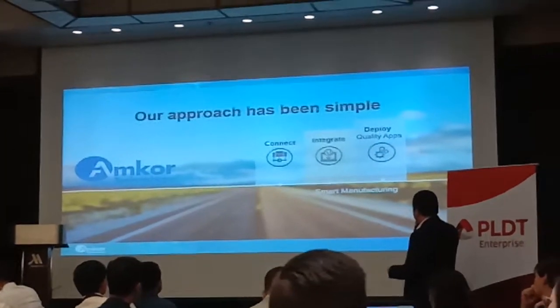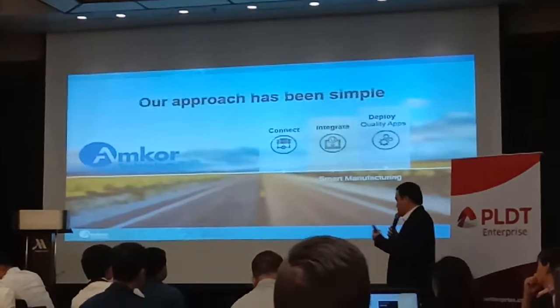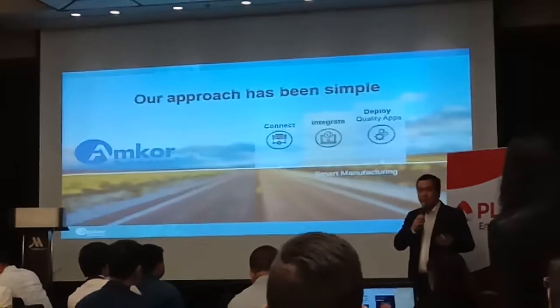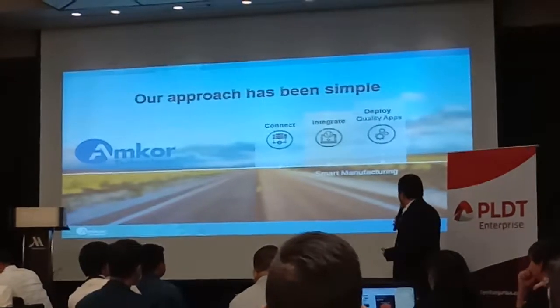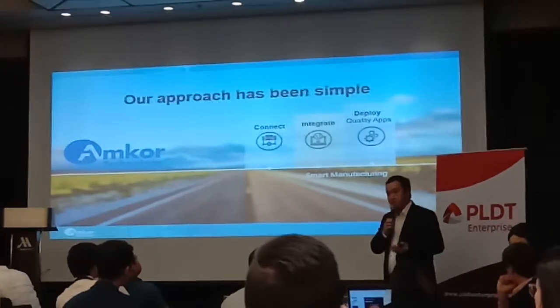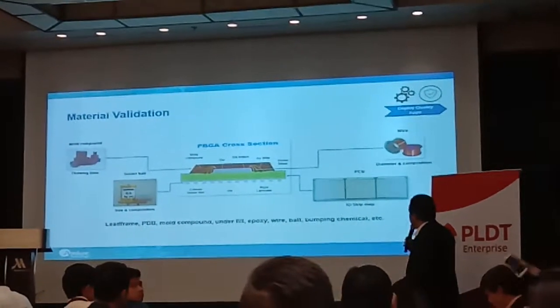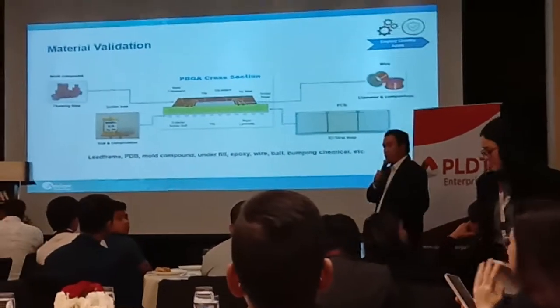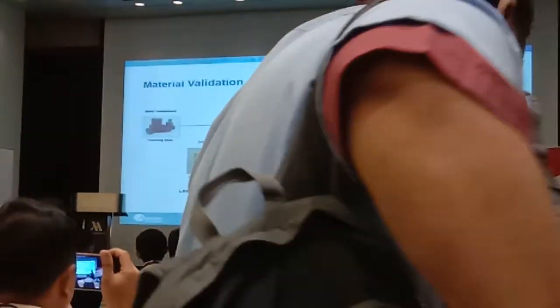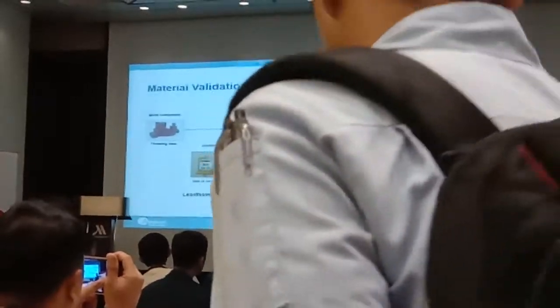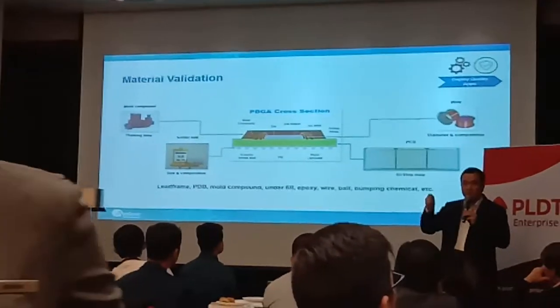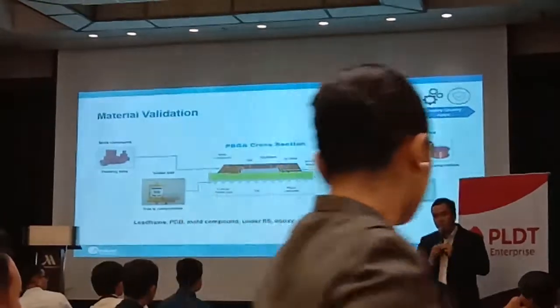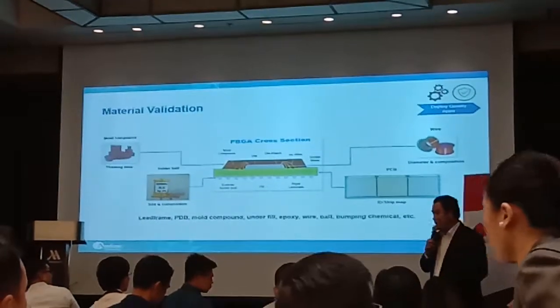Now, once our machines are connected, systems are integrated, our factories are now online. The next is about developing the applications that talk to each other, especially for quality. Now for us, we have material validation. This is an automated process. It checks the right material. Like for us, we're using a lot of gold bars. It's very expensive, right? Epoxy, there's some mold compound, and making sure that we are using the right material for a specific product so that we will avoid any quality incident.